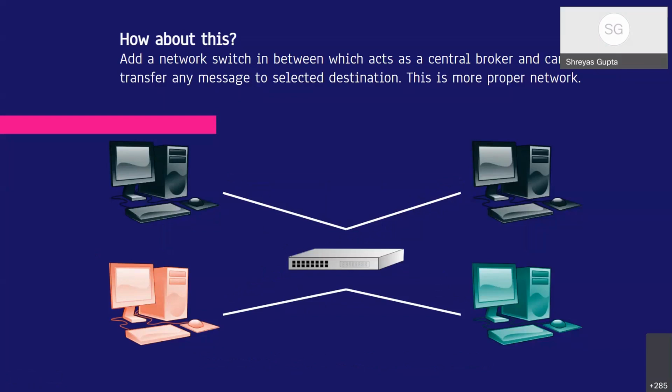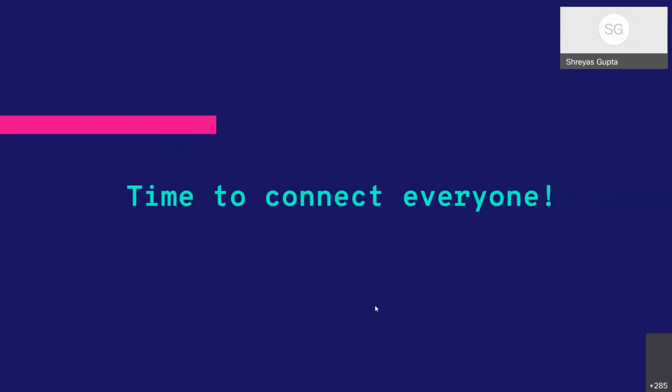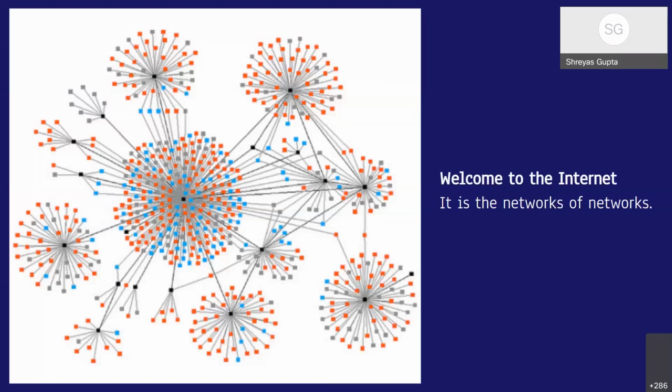These are just four computers. We want to connect the whole world, right? So how do you connect everyone? Boom. This is what you call the internet. Take the example of those four computers and now scale it up to the entire world. That is the network of networks that is called the internet. Okay. So that's it. That's what the internet is.